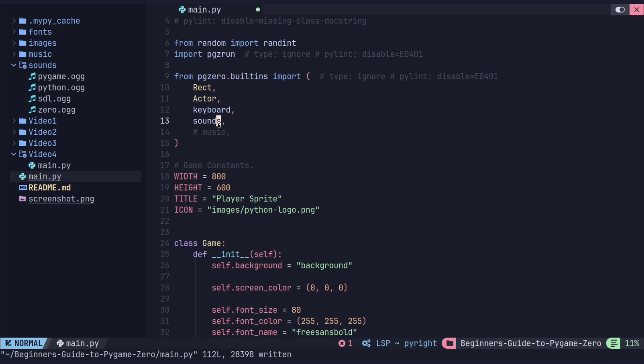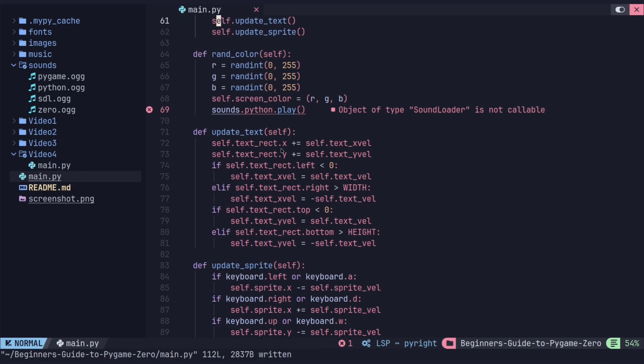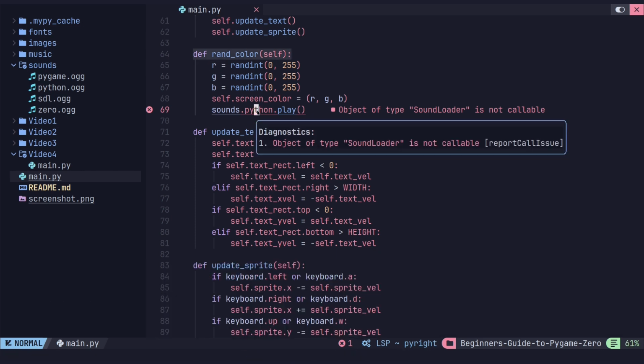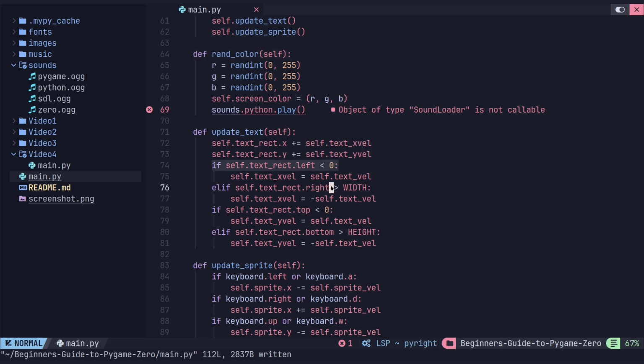Let's undo that. Save. Let's go down, look at it again. I don't remember which one it is. Okay, we got rid of the warning up there, but we still have the error. Again, this is a whole issue with Pygame Zero. But it's more of a linter thing, so it's not actually stopping it from working, so it's not a bug as such for us to use.